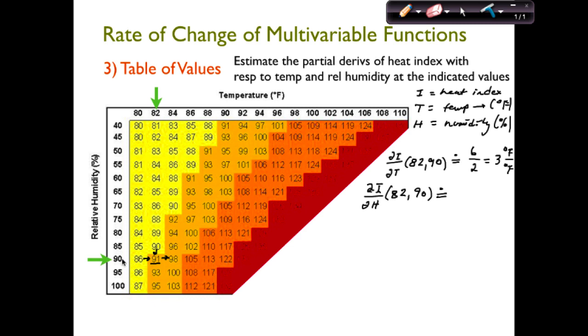Yes, when the humidity goes from 90 to 95, it changes by 2. So what should we call our change in index? Like 1.5, right, if we want to average them. So 1 on the left side and 2 on the right side. So 1.5 for a change of, how much is the humidity changing? 5. Is that 0.3? And the units on that would be degrees Fahrenheit feel per percent.